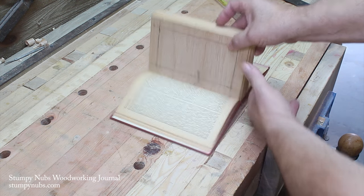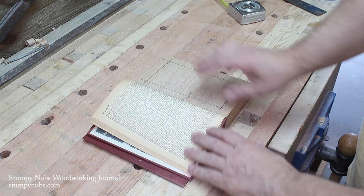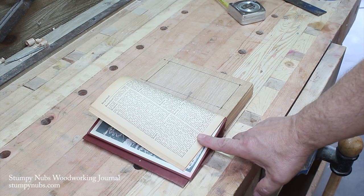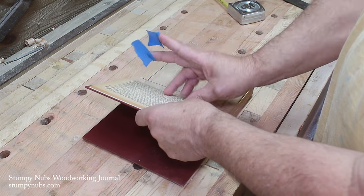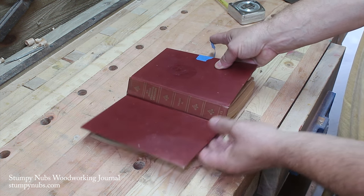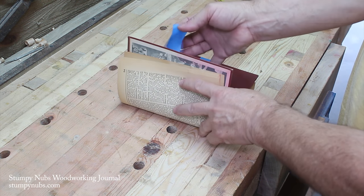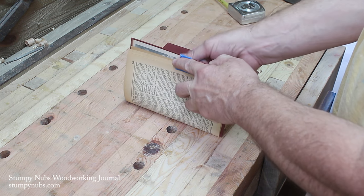In my case I chose to have a few pages hiding this opening before and after, so I made the appropriate selection and set my two pieces in. It's also important to tape back those pages — they're going to keep flipping back and forth in your way. If you have an older book like this where the pages are yellowed, use a good quality blue tape so you can get them off without rips.